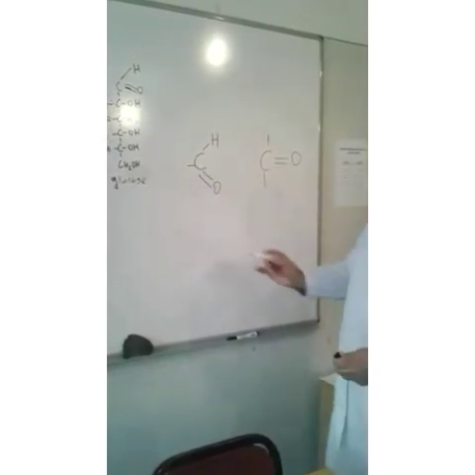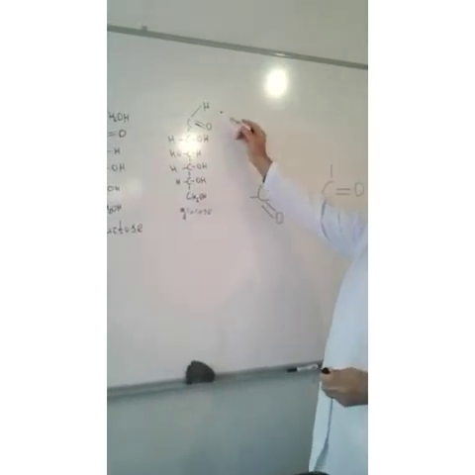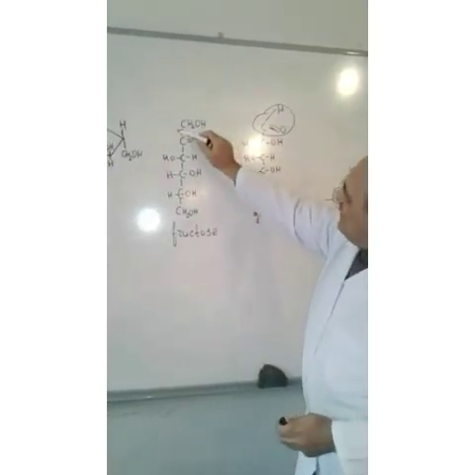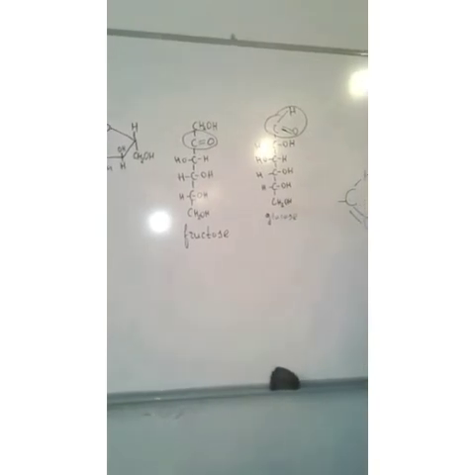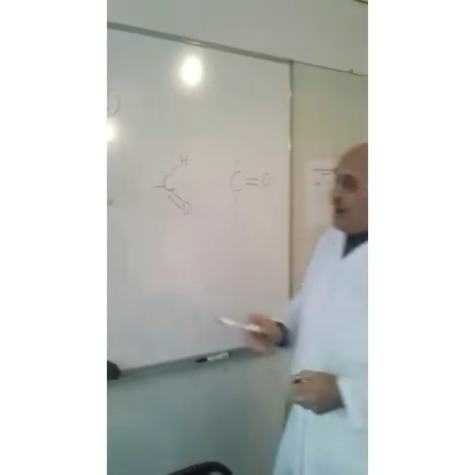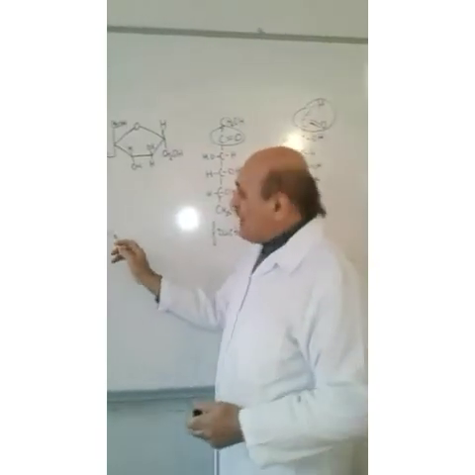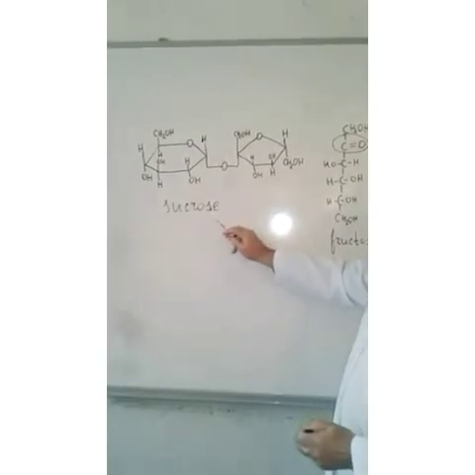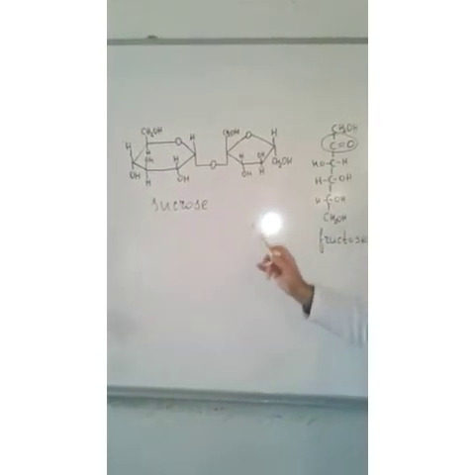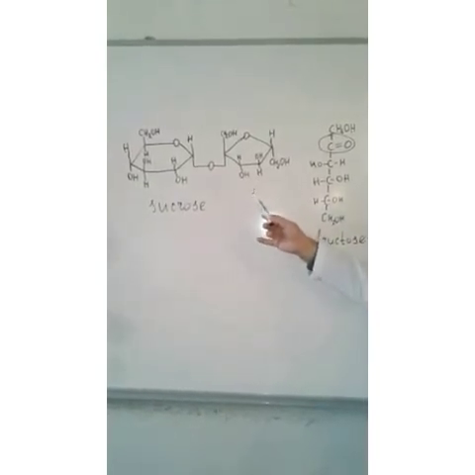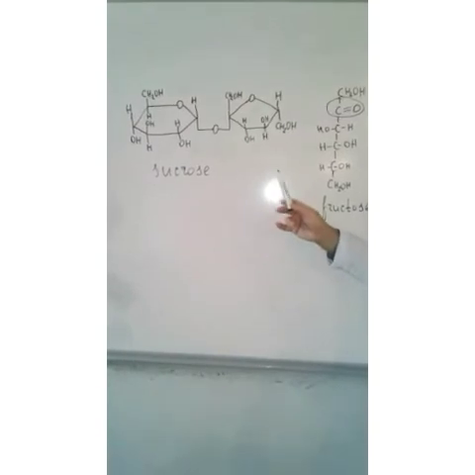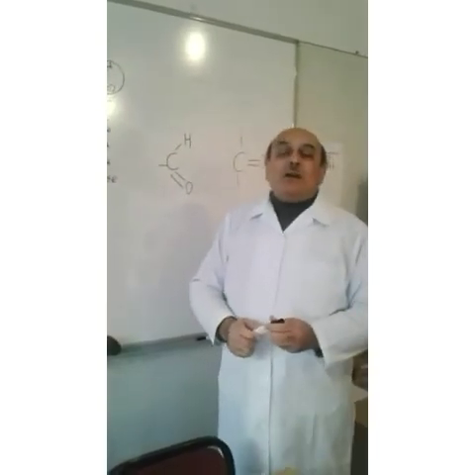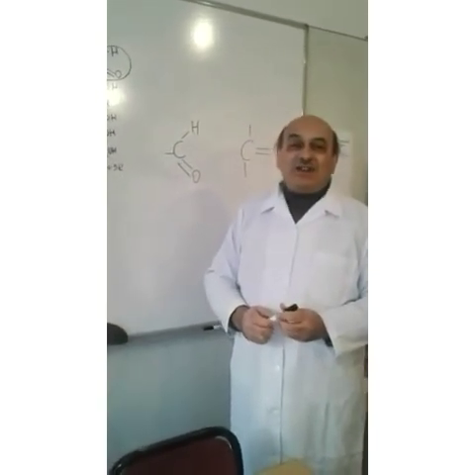For example, glucose has an aldehyde group and fructose has a ketone group. Therefore, they are reducing carbohydrates. But the most famous saccharide, sucrose, has no such free carbonyl groups. So it does not react with Fehling's liquid, or it doesn't reduce Fehling's liquid. Now we go into the technique of determining and preparing reagents.